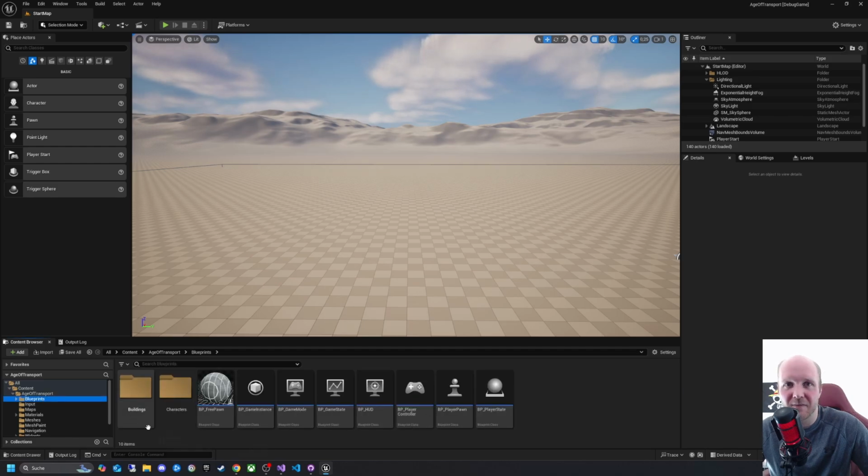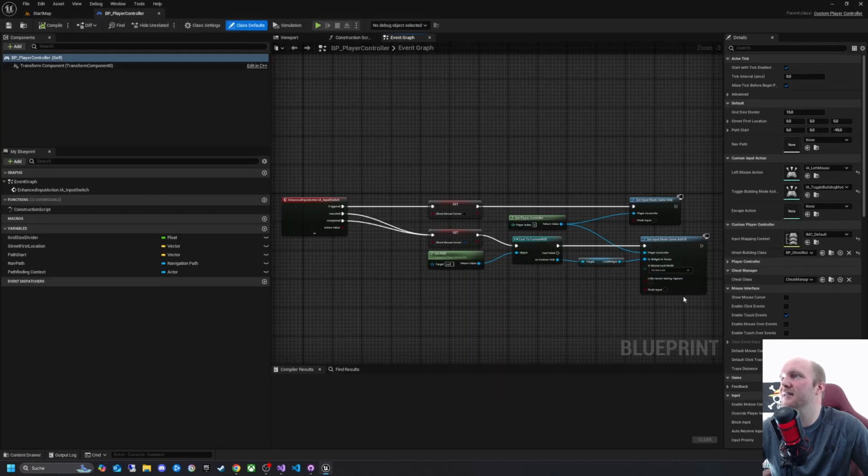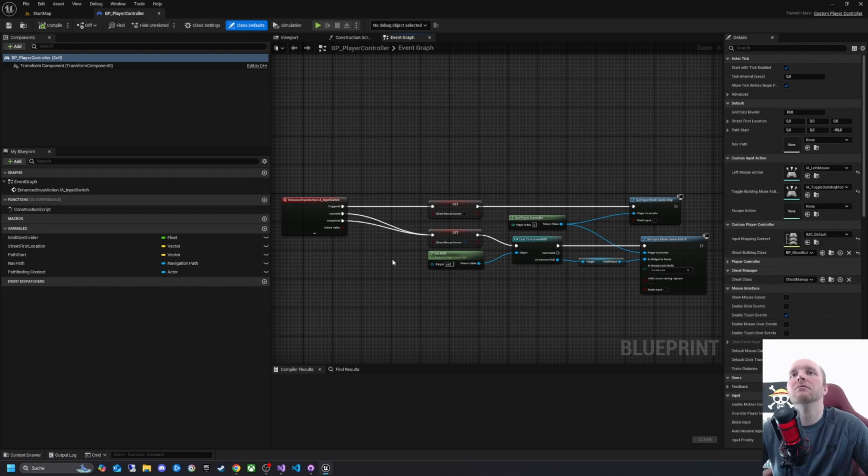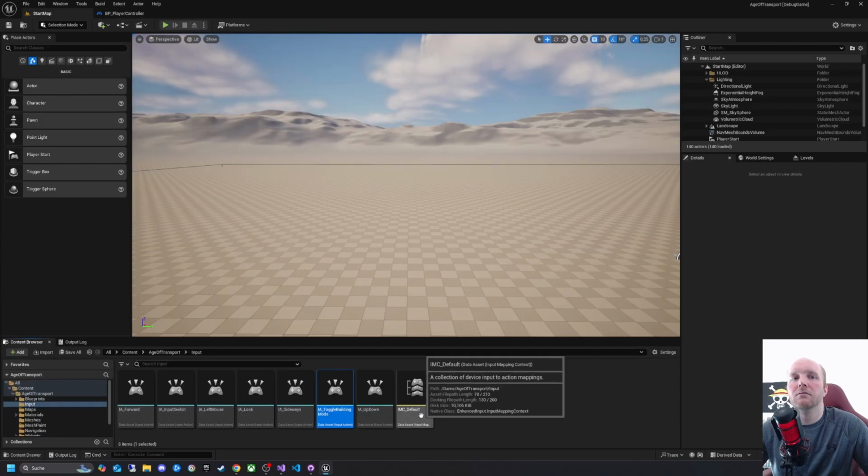So we have to add our new input action to the player controller, I think. Yes, we have the escape action here. It's not here, right? It's not here. Oh, I lost it.